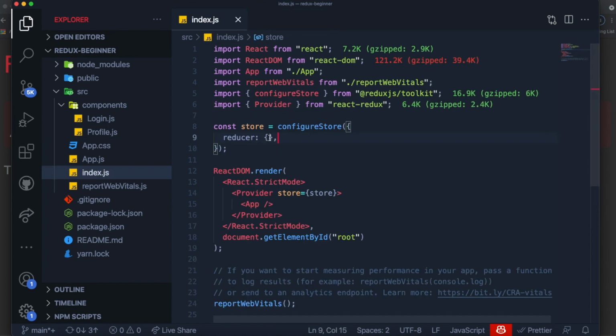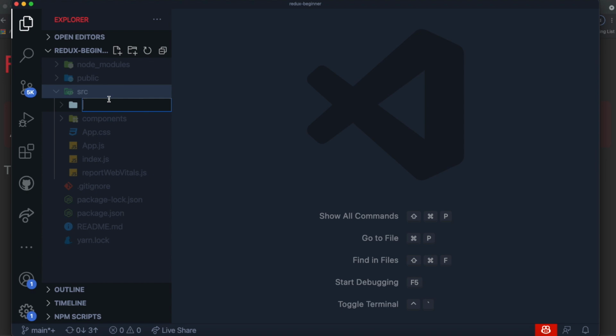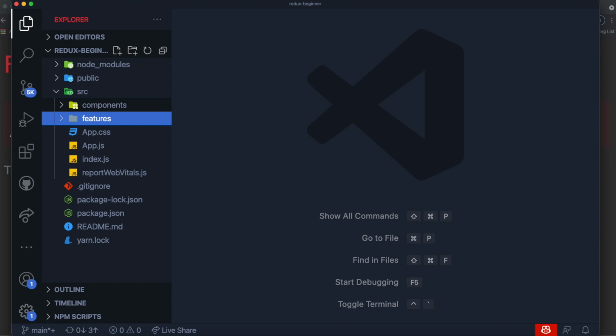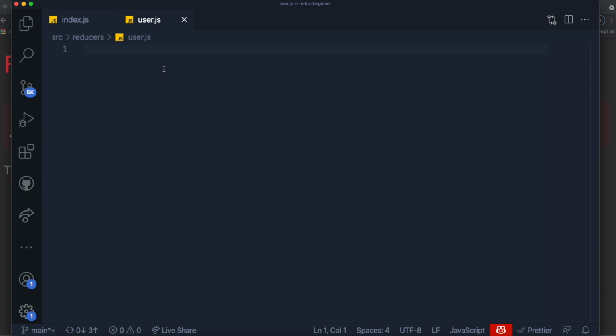So we just thought about it. We want to have a user state. So if we want to have a user state, we need to have a user reducer. So what I want to do over here is create a folder. I'm actually going to call this features, which is how Toolkit recommends we call it. And inside of here, I will create for now just a file called user.js, which is going to represent our user reducer, our user slice, which is something that I'm going to go more in depth into as we go on through the tutorial.